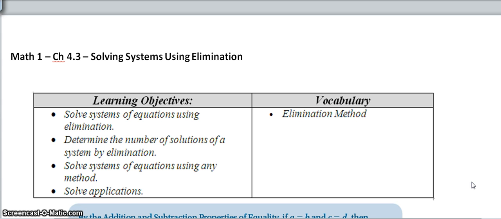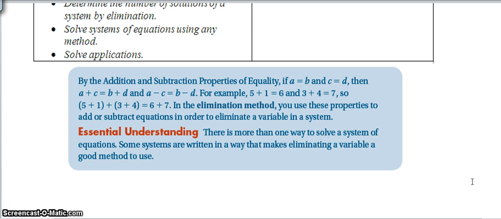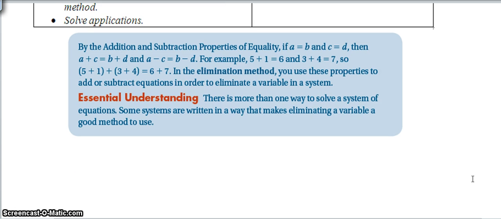Today we're going to dive into solving systems using elimination, which is similar to what we were working on in class, except now we look at ways to make things easier. So take a second, read this, make sure you understand that, and I'm going to jump ahead and go down below here.